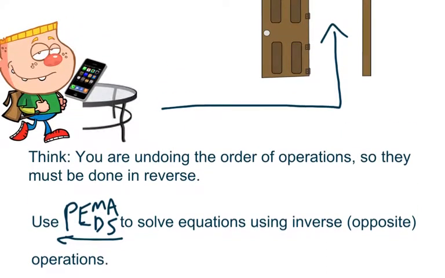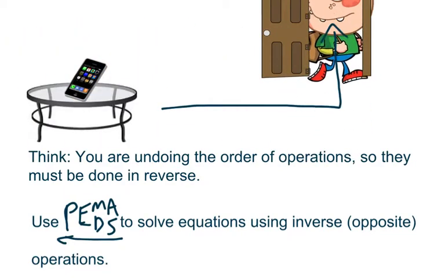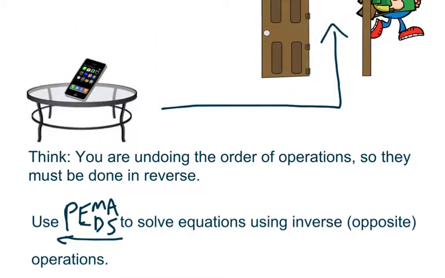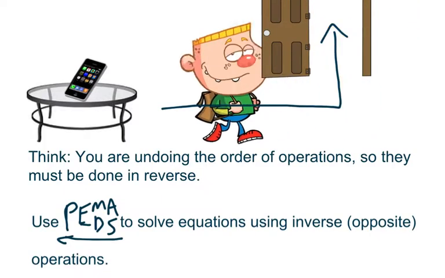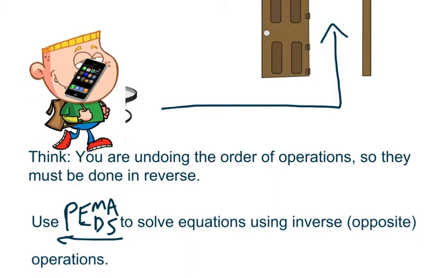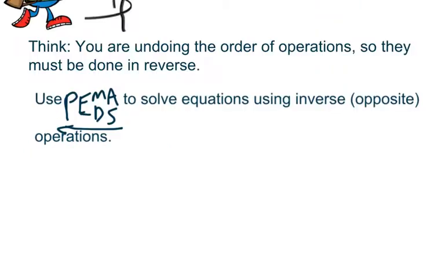So it's the same as what we were talking about. If you go left and then out the door, now you do the inverse, which is you go in the door and right. We're just retracing our steps. Let's try an example with that.